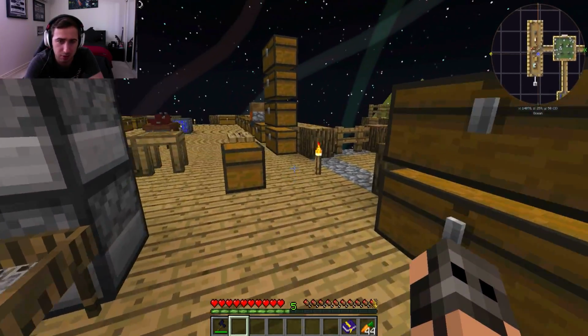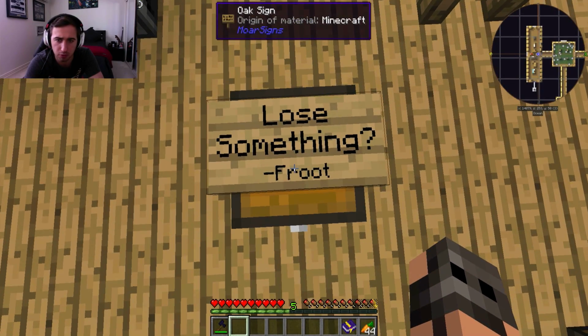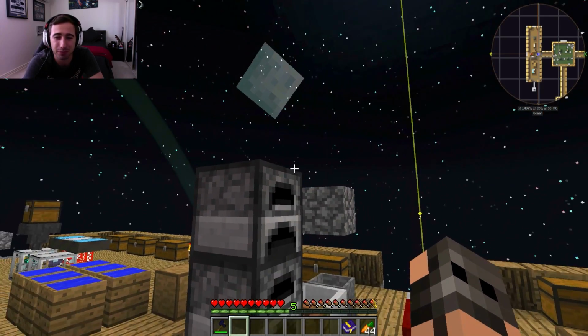I didn't place this. This has got something on it. Lose something. Fruit. Oh, he didn't, did he? Oh, he did! Oh, what a legend! Okay, I'll explain this now.